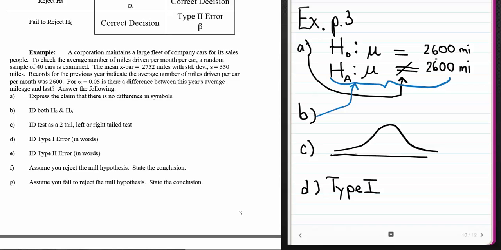Now it should be noted that truly the null and the alternative hypotheses are always complements of one another. So not equals complement is equal. But many books, many professors these days are just going for the null hypothesis always containing equality because that's the break point. And as we know with a continuous distribution, equality is not a possibility.